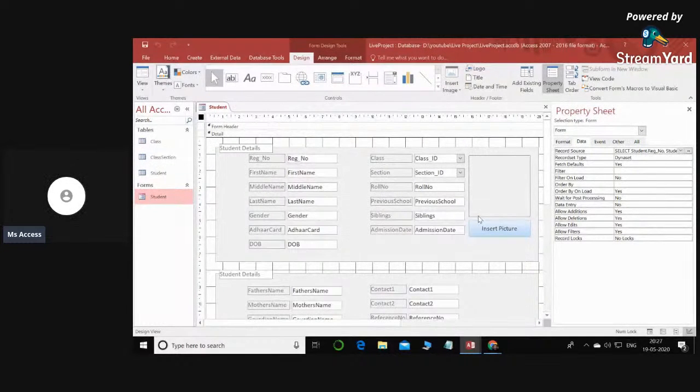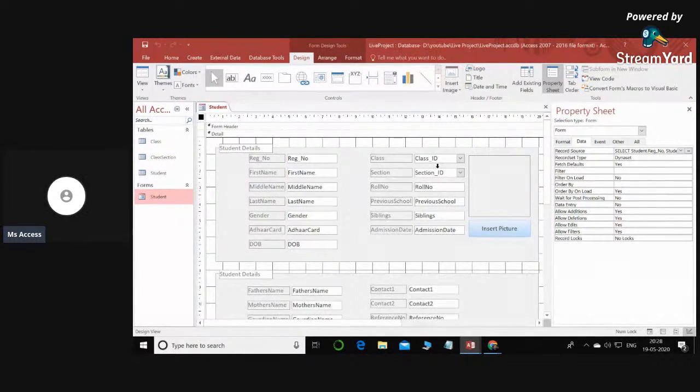You can download, you can study, and you can try to build the same application with a blank database for your practice purpose, and then you can learn a lot of things about how exactly our DBMS is so important for storing the data. And what I showed you about the tables, how to link the tables, and then once we link the tables, how to get that primary key into the foreign key using that combo box. Even that I have shown you.